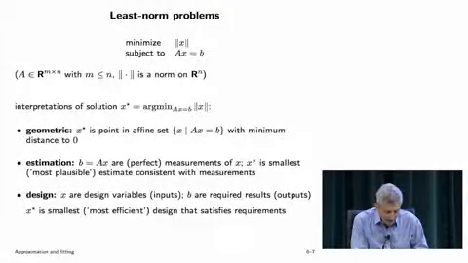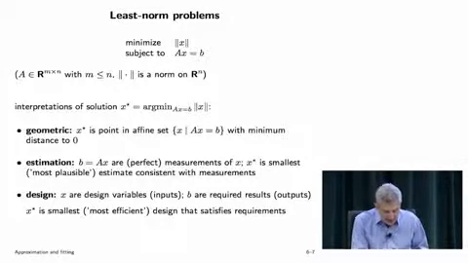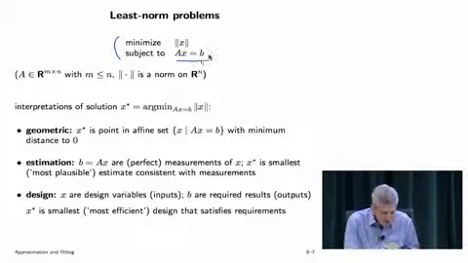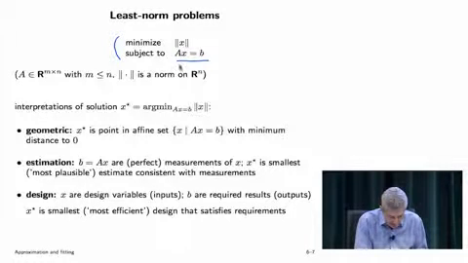So we'll look now at something like the dual of the norm approximation problems. And that's a least norm problem. The basic idea is this. Here you have equality constraints. In this case, A is not generically tall. It's generically wide. So A is a wide matrix.